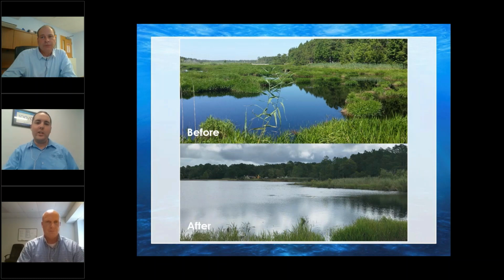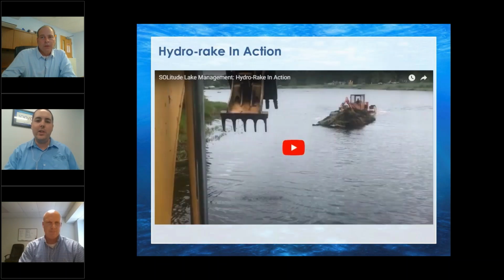So right on your screen while Keith was talking, you saw this just dramatic before and after. Believe it or not, this really is the same pond, from the same vantage point. This is actually Lake Patricia in North Carolina, where we were removing encroaching maiden cane. We're actually going to roll a video, and I'll let Jeff talk about this project some more. So this video is from this project, and it can show you how we got from point A to point B. Thanks, Joe. So as Joe said, this is a project on Patricia Lake in North Carolina.